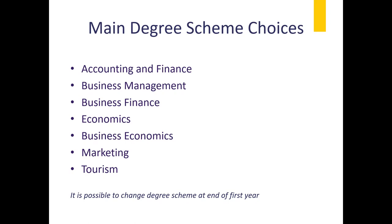So what we tried to do is we tried to make sure that because of the size that we are, quite a small business school, which means that we typically know you. Okay? These are the typical discipline areas. At the end of the first semester, you can switch anywhere in the business school. At the end of the second semester, you can switch within AFE or MMT, okay? So at the end of the first year, if you started off in MMT, you're guaranteed. But if at the end of the first semester you say, look Ian, I think I'm really quite interested in accounting and finance, we would recommend that you did the specialist accounting and finance module. That would allow you to swap if you wanted to at the end of your first year, okay? There's lots of dialogue going on to make sure that this happens.